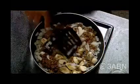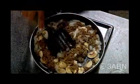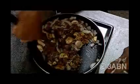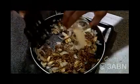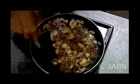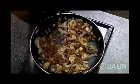Okay, this would be this. And we're going to go ahead and add in the salt to that. We're going to add the onion and garlic powder. Onion and garlic powder going in. And then lastly, believe it or not, we're going to throw in, wait a minute, let me just turn it before you put it in there. Okay, you can already tell. You can smell that smell.